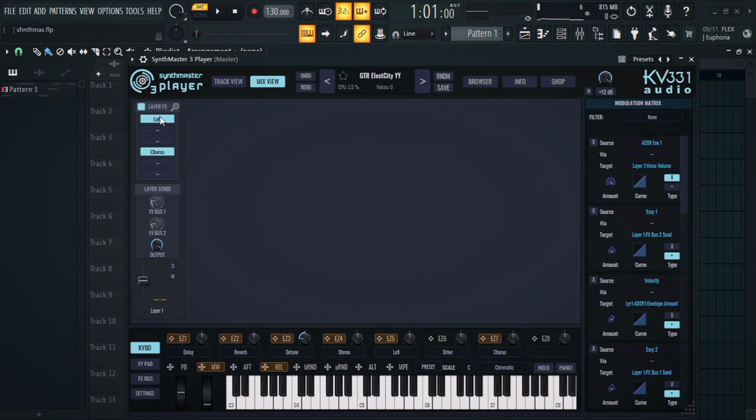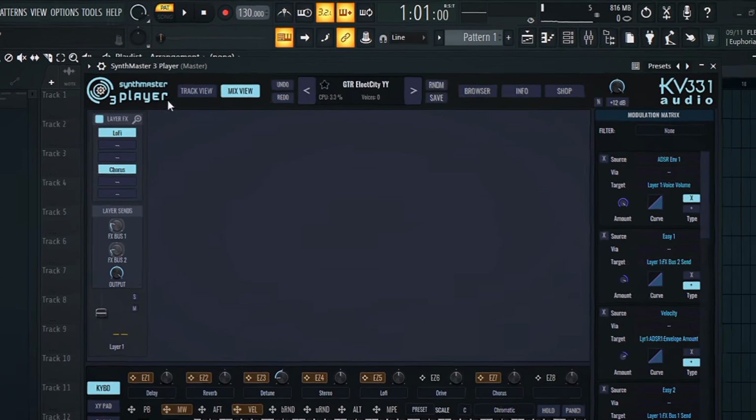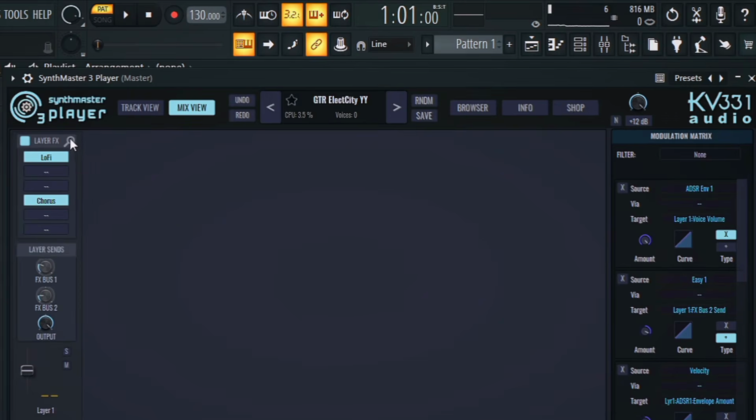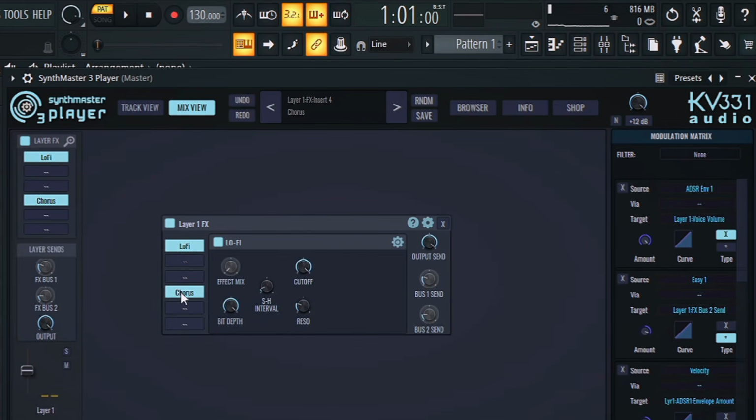So it has lo-fi, and then it has chorus. So to mess with the effects, all you have to do is click on this plus button here, and then select the effects that you want to touch. So in this case is the chorus. So as you can see, the chorus is highlighted. So I can adjust the width, the depth, the feedback, the panning, the speed, the delay, the effect mix. But if I don't want to do that, I can also select the lo-fi, and then I can still adjust some of the settings.